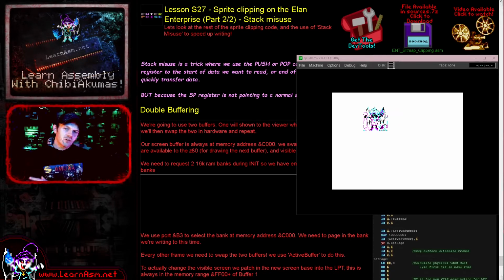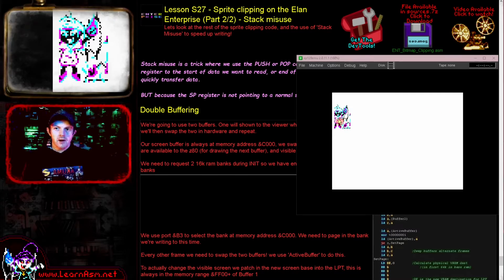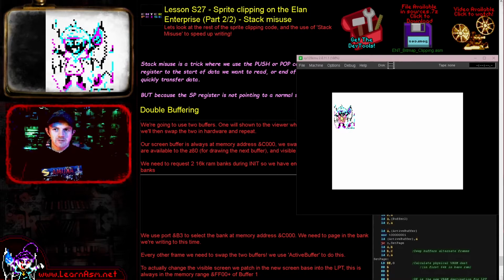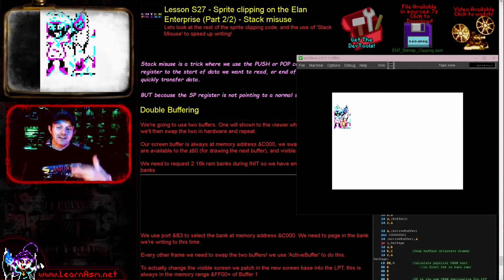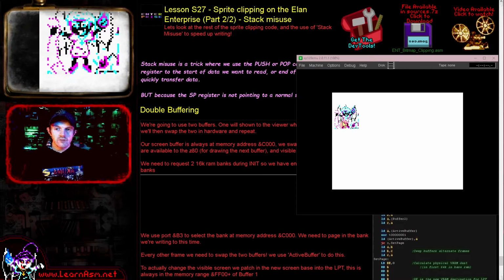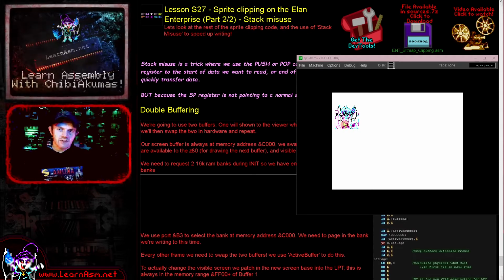Now, the only thing I would say is I'm actually using stack misuse as part of the clipping routines, but because the pop command works in byte pairs, this means that every other movement we are having to miss a line, because we would need to read in an odd number of bytes, and the stack misuse can't do that. What I would actually suggest is you have two versions of the sprite drawing routine: a cropping one, which doesn't use stack misuse, and a regular one for when the sprite is entirely on the screen, which does. But today's example does use it for both.